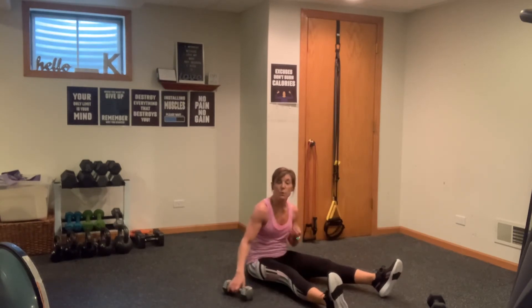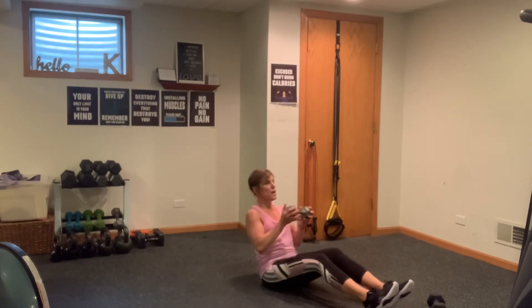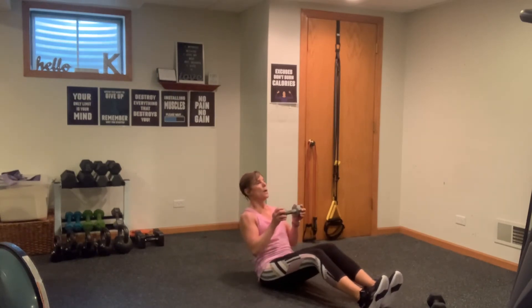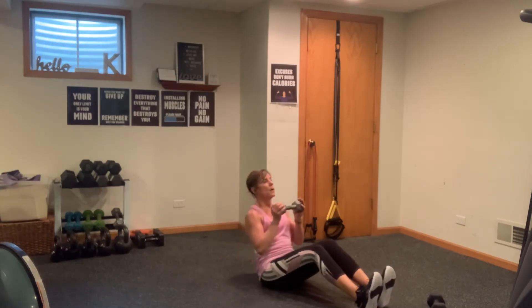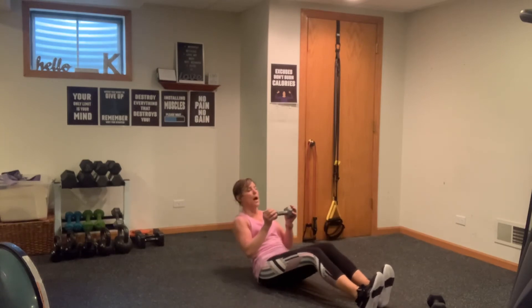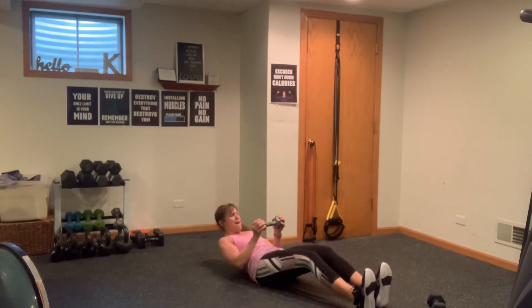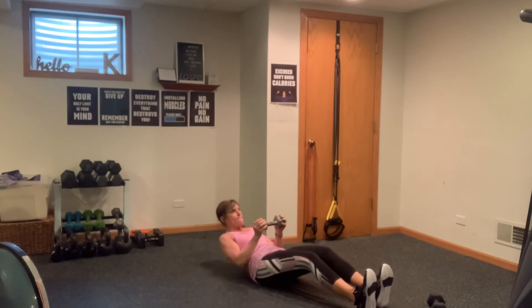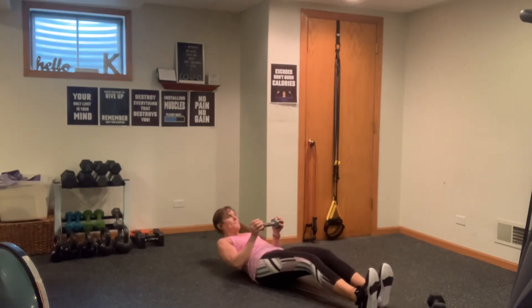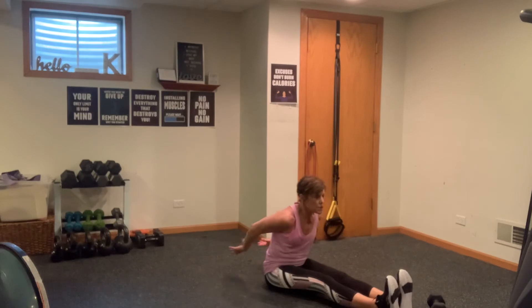Last move — the roll down. Slight bend in your knees, scoop the belly for a nice C curve, roll the shoulders back. Roll it down and roll it up. Do not collapse through those shoulders — hold that weight nice and light, focusing all on those abs. Roll down and roll up. Can you get slightly further back? A little isometric at the bottom part here. Last four, three, two, last and final here, and one. Give yourself a nice little round, bring those hands out. Perfect job. Grab a stretch behind you.